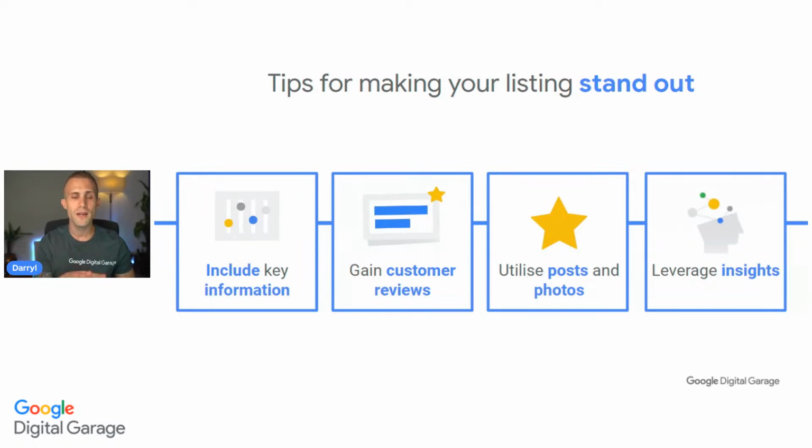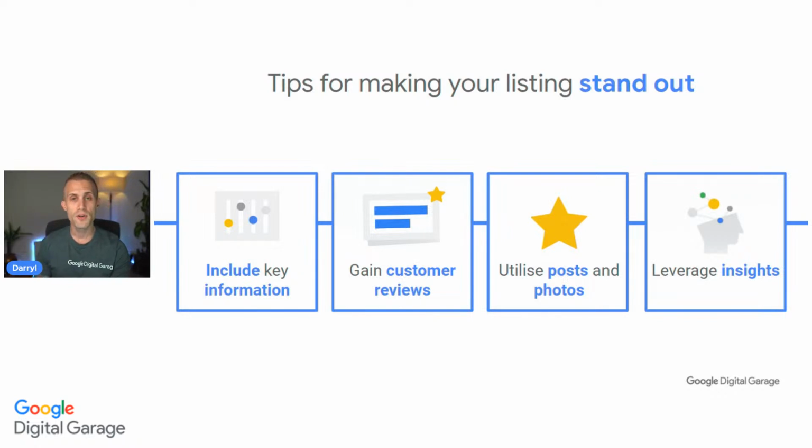But just think about those four main points when you've created your Google business listing. Include key information about what you consider key information and what your customers consider key information. Gain those customer reviews to create almost a third-party perspective, giving you credibility, making you more trustworthy. And as someone mentioned at the beginning, when they were looking for a restaurant, they definitely looked at those reviews. So that's not something that's just going to happen overnight.